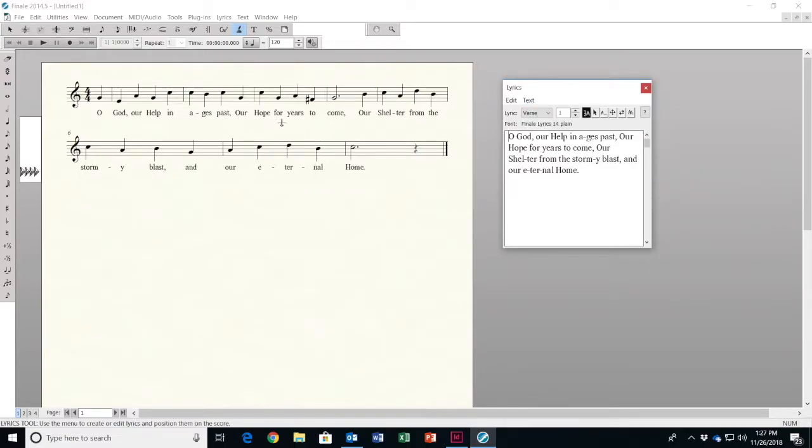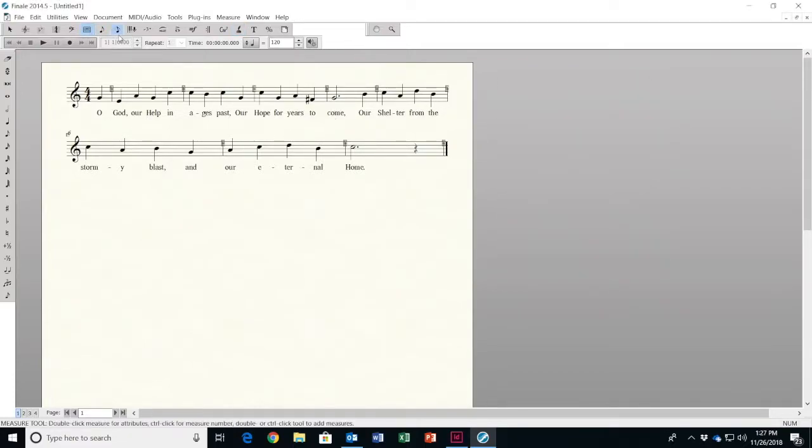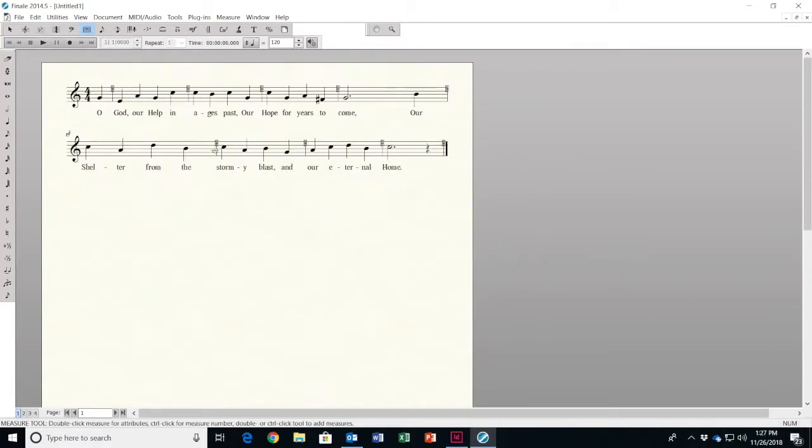Now, it's changed the size of the font to 14, which is pretty cool, and it's a lot easier to read. But you see, we still have goofy spacing. So what I'm going to do here is click on the measure, and I'm going to do one measure at a time and drag it down to this next staff. So I'm going to crunch it up here a little bit, and then just drag it off, and it moves it automatically down there. So now I can respace this a little bit to make it look a little bit cleaner.